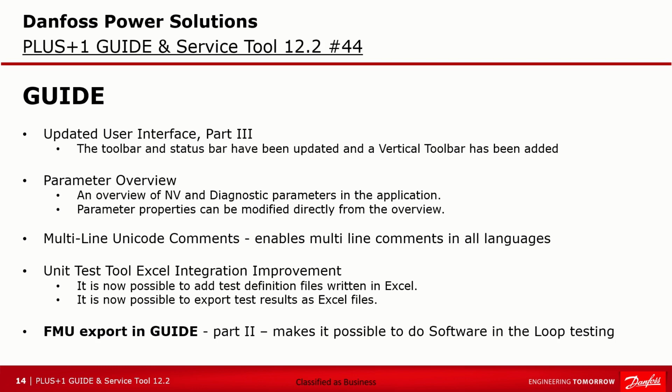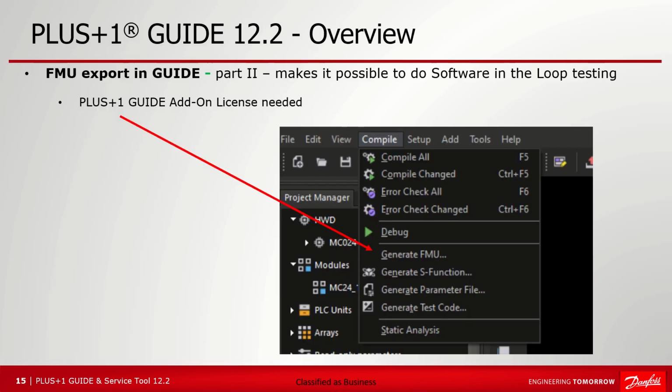Functional Mockup Unit, short FMU, is a free standard and gives the possibility to generate code to do software-in-the-loop testing. This feature has been added to the Guide add-on quality assurance license called Functional Safety. Different to the already existing feature Generate as function from MATLAB Simulink only, via FMU you have an interface to exchange dynamic modules to more than 100 different tools.